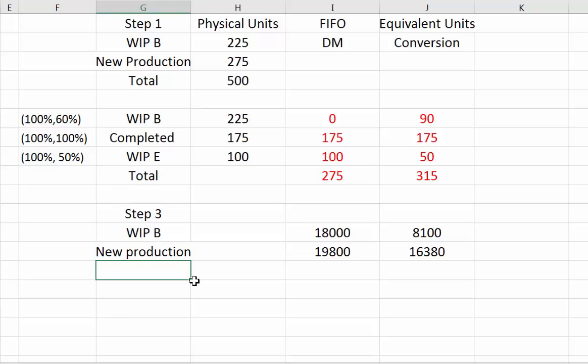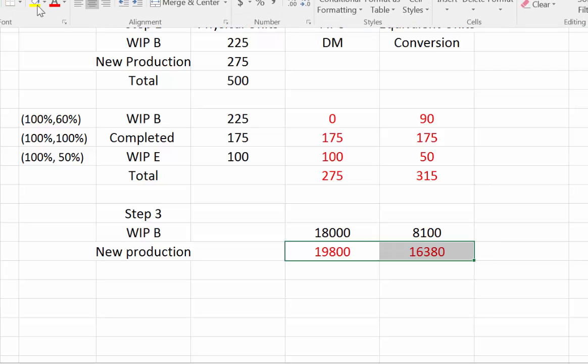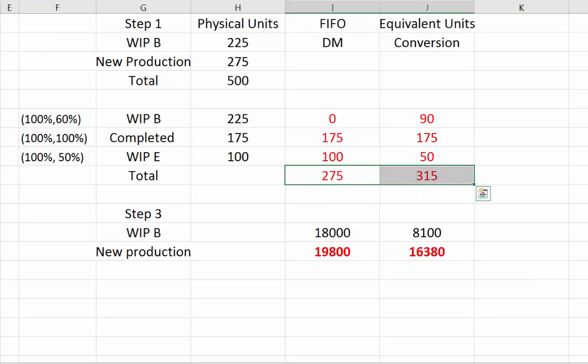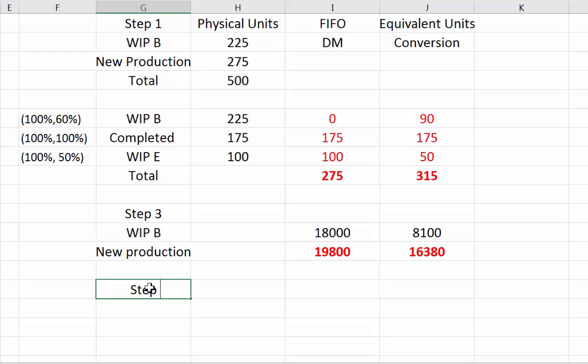Okay. So what's happening next is I want to basically highlight these two numbers because the FIFO method will focus on the cost to account for and the number of equivalent units actually to consider. So basically you're going to use these numbers. I'm going to highlight these numbers. You're going to use these numbers to find the unit cost in step 4, because the FIFO method will forget about what has been completed and what has been invested, and focus on the current production.